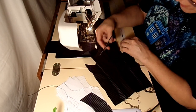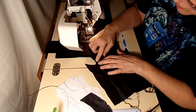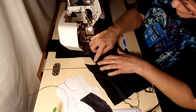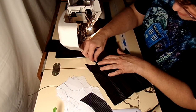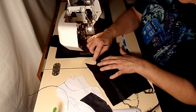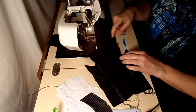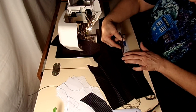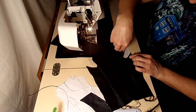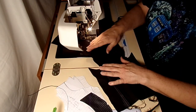And I'm also going to snip right about here where those meet, just so that I have that seam allowance. So this seam allowance will be towards the sleeve, but then it'll come down onto here when I put that sleeve in. Otherwise, I don't really have a seam allowance for the sleeve because it would turn funny. So hopefully that will work. So I'm just going to snip off those tips. Just snip that a little bit so it lets me play with that seam allowance a little bit.